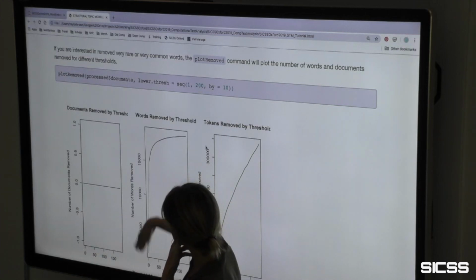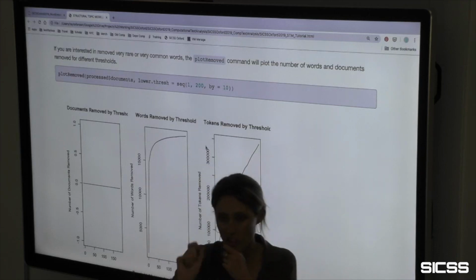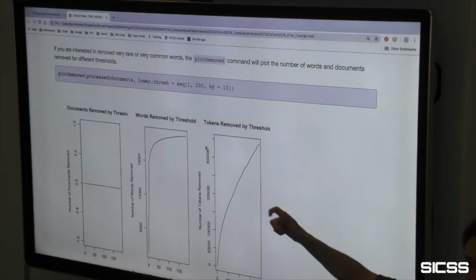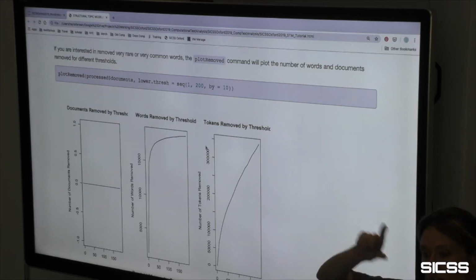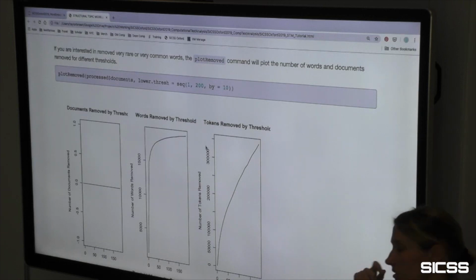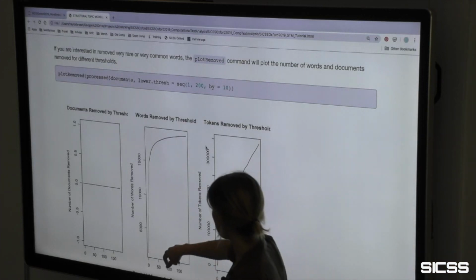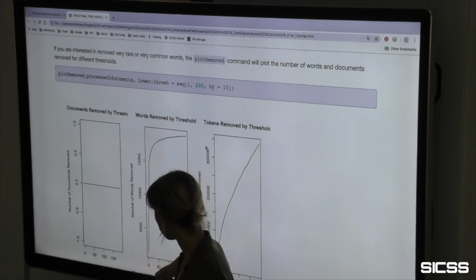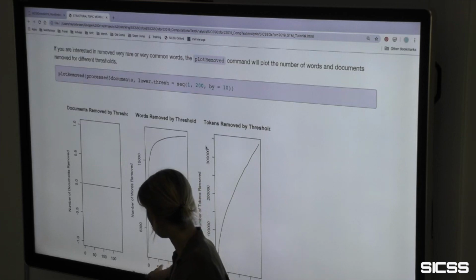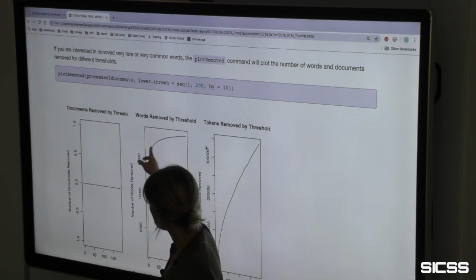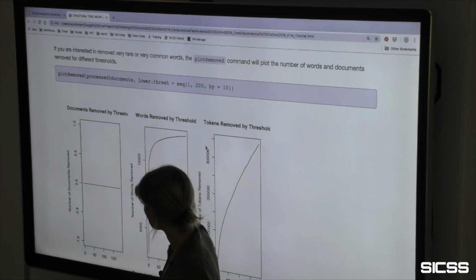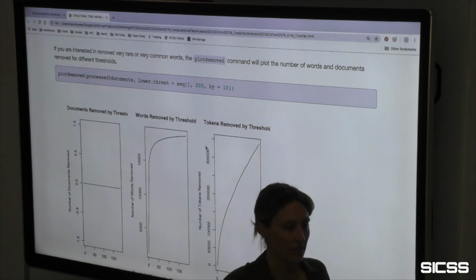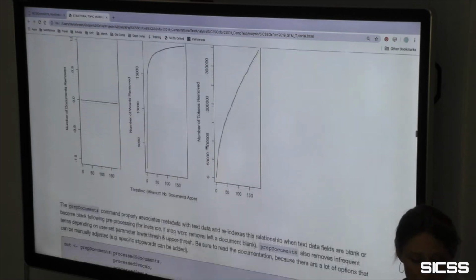How many words you would remove and how many tokens you remove. Remember, a word would just be the actual different word, so if Taylor was said multiple times, those are 4 times, it's 4 different tokens, whereas the words are the other way around, all of those would be collapsed into one. So it's showing me that if I get to the lower threshold of about maybe here, like 75, is where the curve starts to stop, and you're not really removing many other words when you bring up that lower threshold. Does that make sense? You can also set an upper threshold.